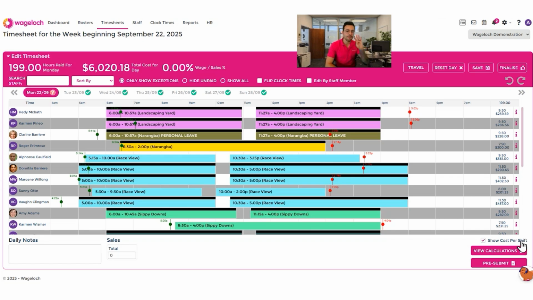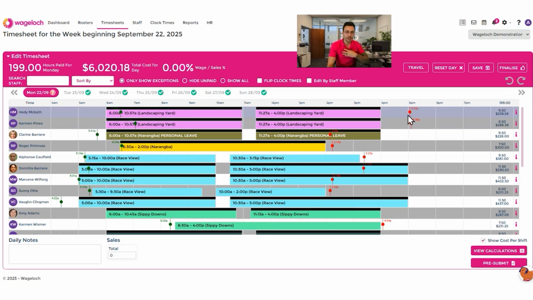What we are seeing here are 4 key bits of information to help us finalize the timesheets. Number 1 is the black bar. The black bar signifies the rostered projected shift. The second one is the colored bar underneath. These are going to be the paid hours. In this regard, it is mimicking what the rostered shift was. Third bit of information is a green line for a clock in time, and the fourth is a red line for a clock out time.